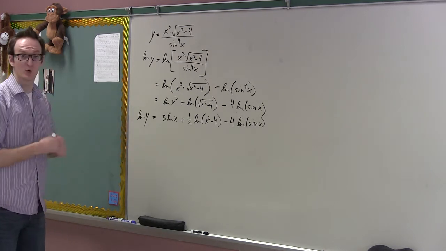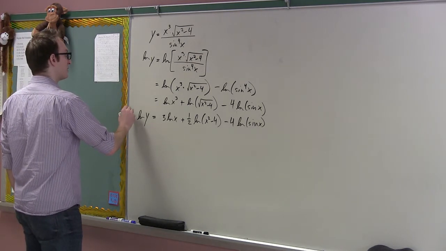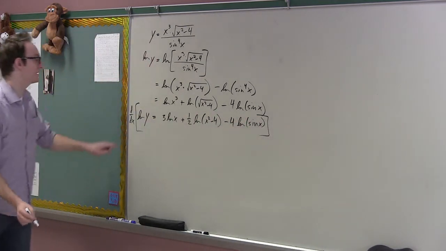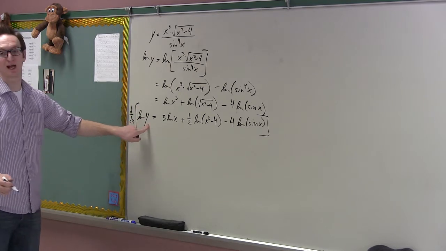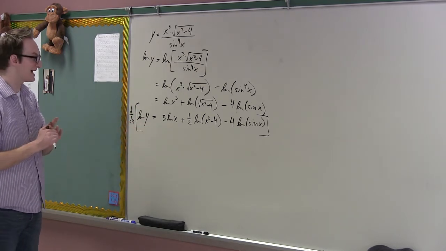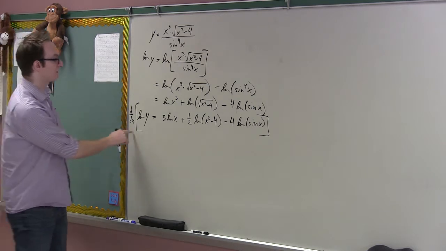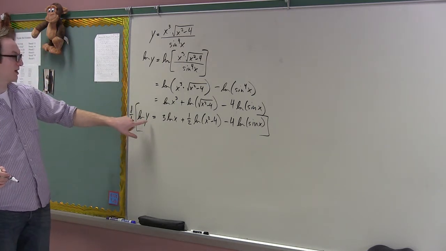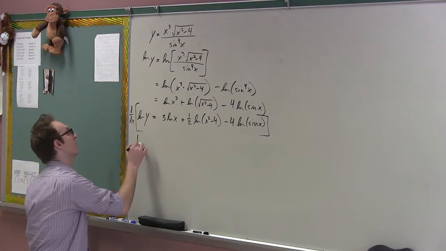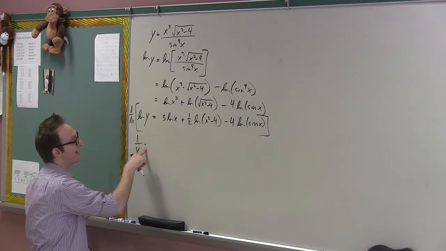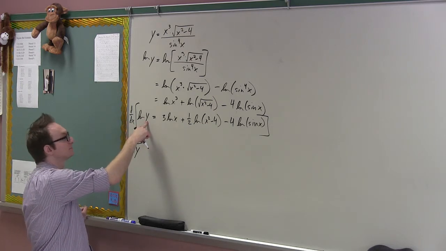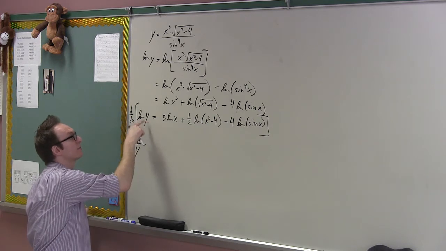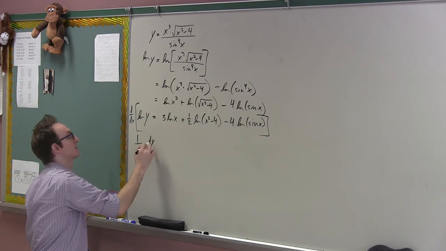Note, I have to take the derivative of both sides with respect to x, because that's my goal. Now, what is the derivative with respect to x of ln y? Well, this is something we talked about last class. So you should be thinking, what is the derivative of ln y? Well, the derivative of ln y is 1 over y, back inside for the derivative of y. And since we're differentiating with respect to x, the derivative of y is just dy dx.